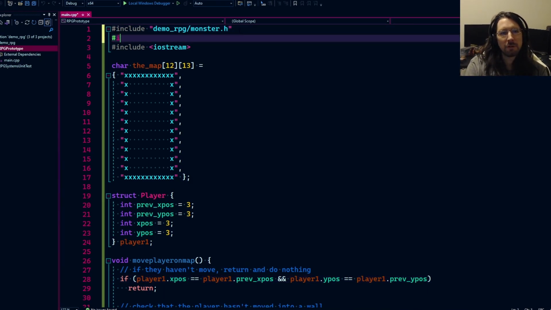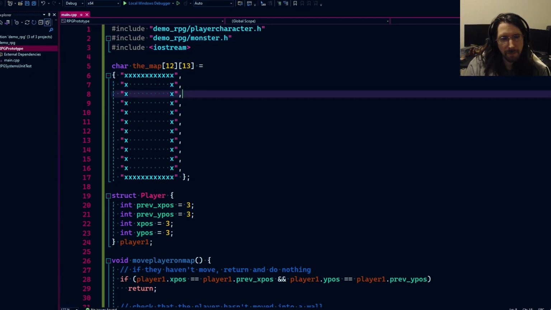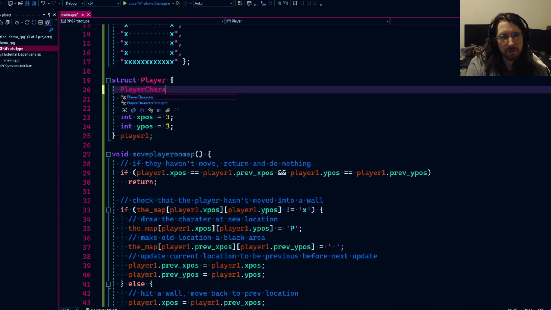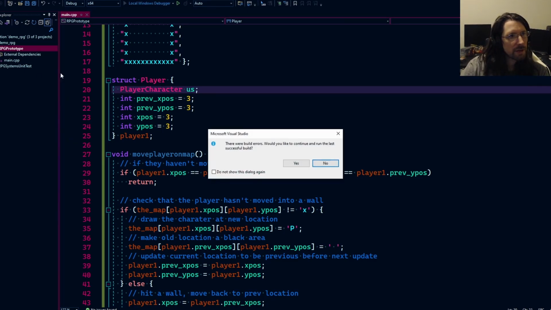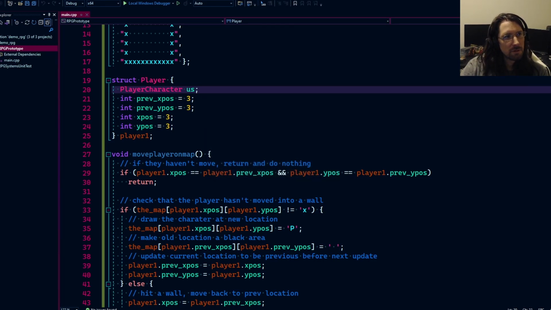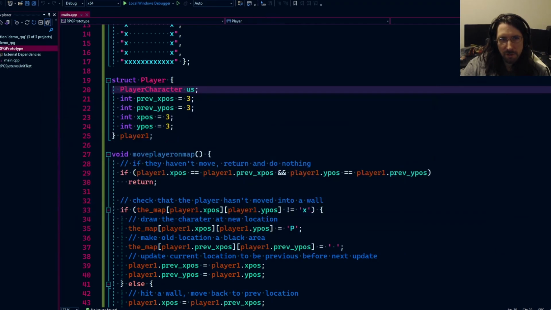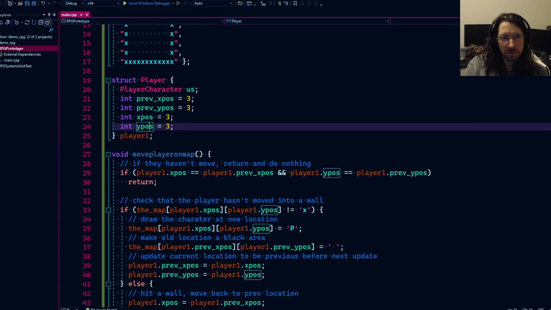We got monster. Let's also include, well, let's just include player character. All right, and let's give this player character an actual player. We'll just make it default construct to whatever we want. Now we have to fill it out with something. This is probably going to be a compiler error. Let's have a check. Yeah, because it's attempting, if we look at our error here, bring it over a second, attempting a deleted function. So now what we have to do is instantiate it as something.